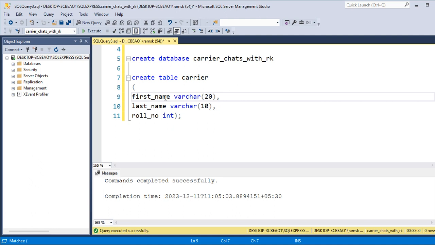The first column name is first name, the data type of that column and the data length of that column. Then our second column is last name, the data type of that column and the length. Then our third column is roll number and the data type of the column, and for integer there is no need to specify the length.